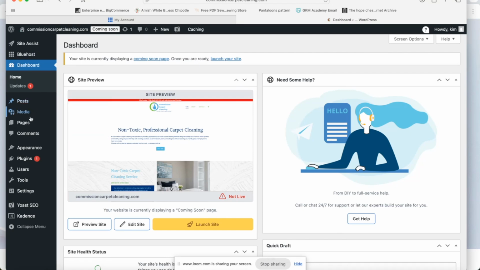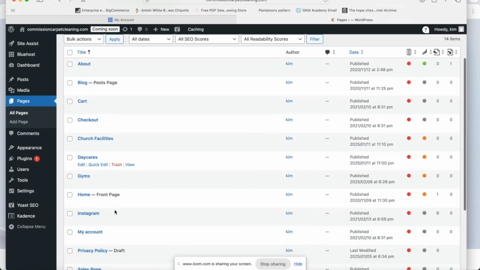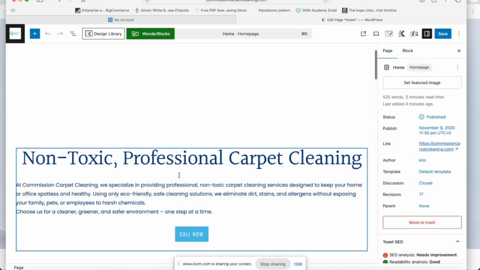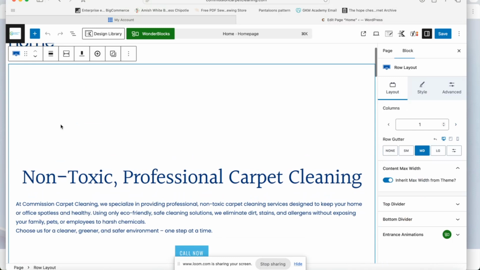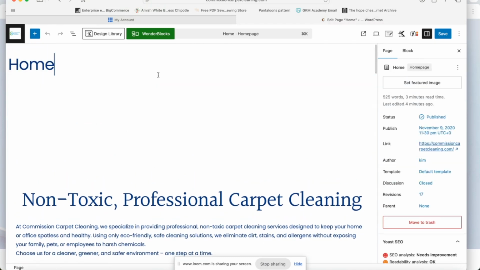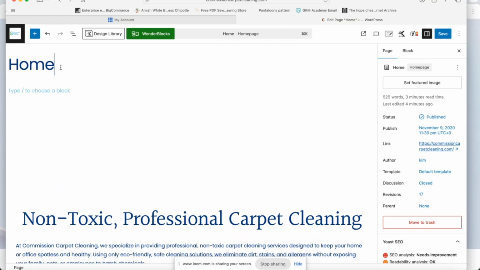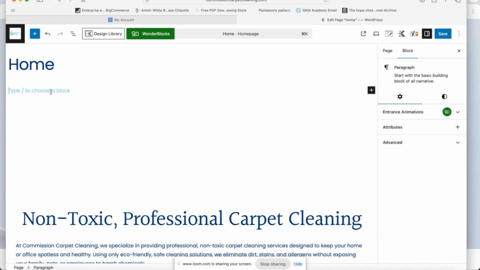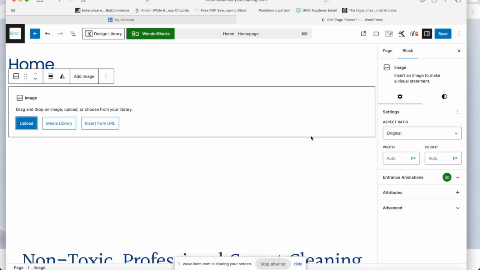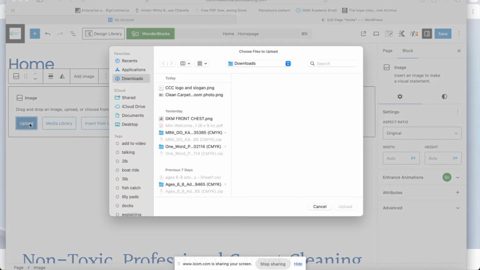So what we're going to do is go back to our pages, go down here to our home page and click to edit. It's going to open that up. And here at the top, you can put your cursor at the title of the page and hit enter, and it will give you this new space where you can add something. And we're going to add an image. You can just add a plain image, and we've already got this flyer. So we're going to upload this flyer.